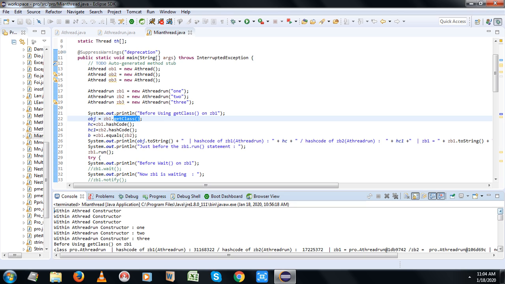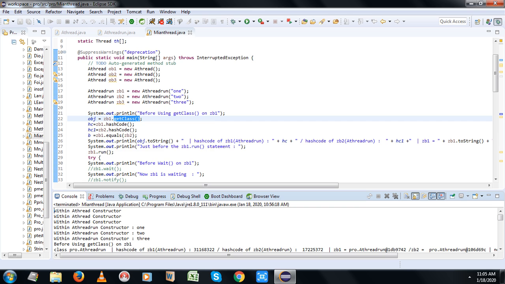I got the zb1.getClass, which returns the class name of the object zb1, and it is assigned to obj. And in the print statement, I just print the object.toString.